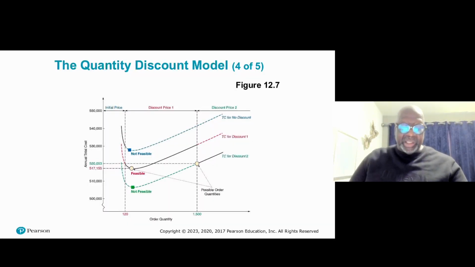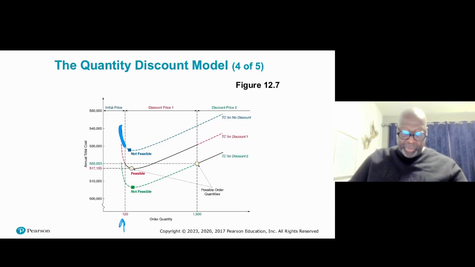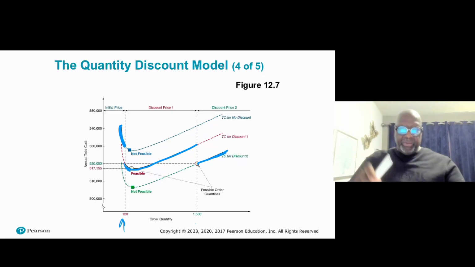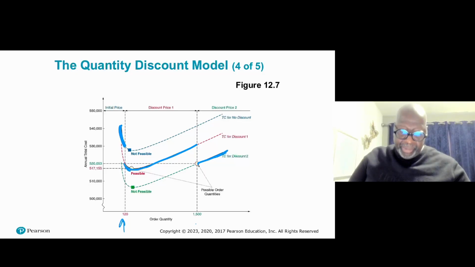What we do in this case is we look at all the cost curves. You can see the very first one, under 120, is this one right here. Then between 120 and 1,500, that's a pretty big range, as I mentioned to you here. And then the third one is more than 1,500. So these three curves represent your different pricing. What happened is that if we try to get an EOQ for the lowest cost curve, it turns out to be here.